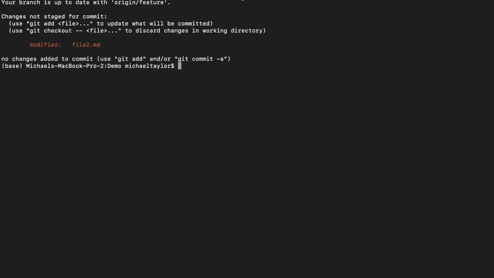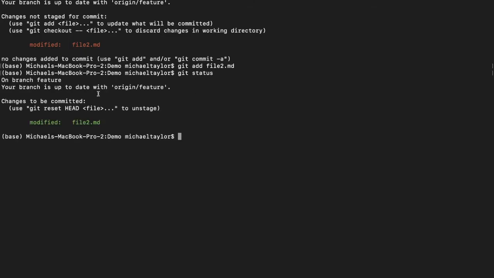So we'll run git status and we'll see that we modified file 2. And since we want to keep track of those changes, we're going to do git add and we're going to add file2.md. So now git status, we'll see that it's now keeping track of that, and now we want to commit that. So we'll do git commit -m and I'll say added a new feature.